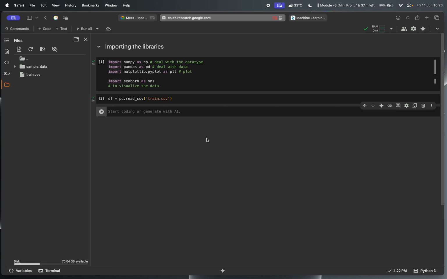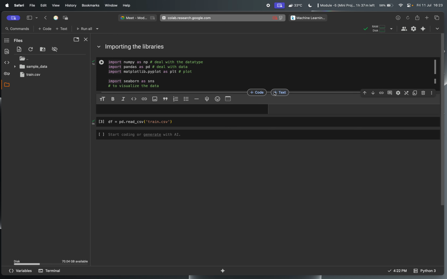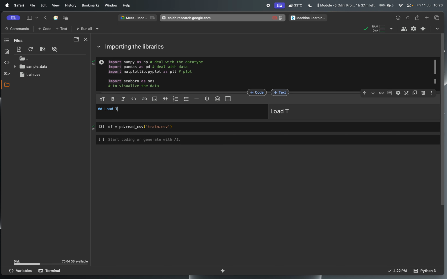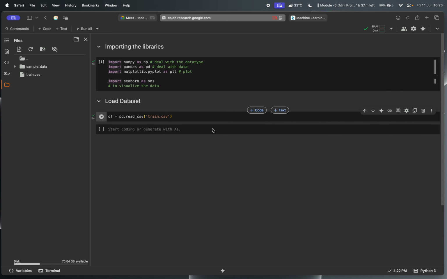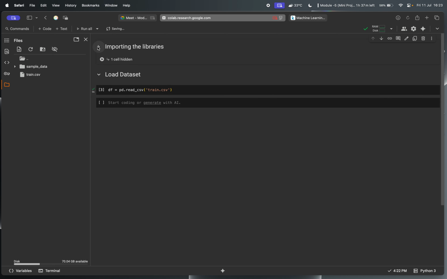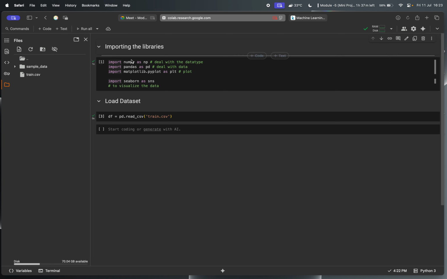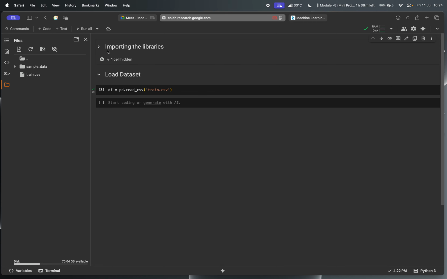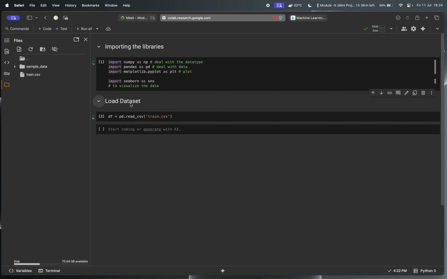Okay, let's continue, guys. Over here, what we did is the importing of the data set. So you can put a text over here, that is Load data set. Again, I am doing this for the first time and the last time, because I want to train you guys how you should create your Colab file, right? Load data set. Why is this arrow there? If I click like this, whatever lines of code we have written over here will get shrunk or hidden inside this main topic, right? So inside Load data set, second name. Now we have successfully loaded the data set.